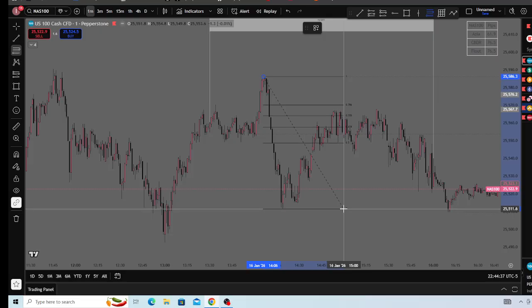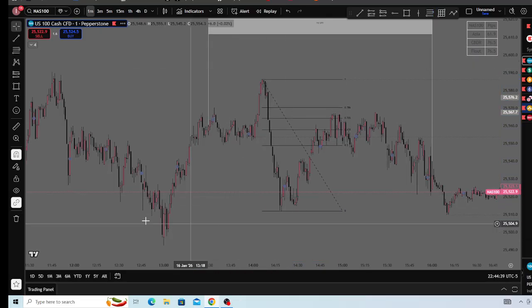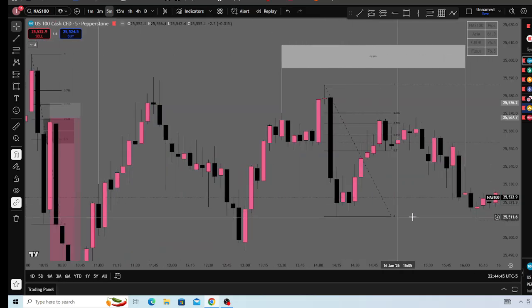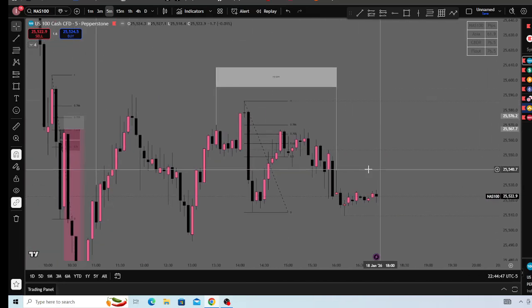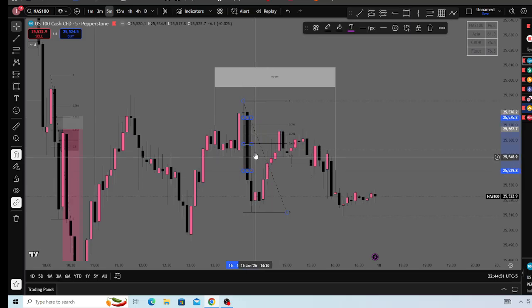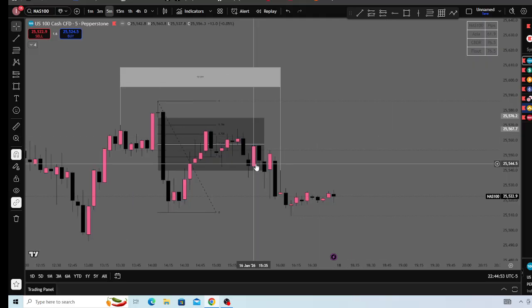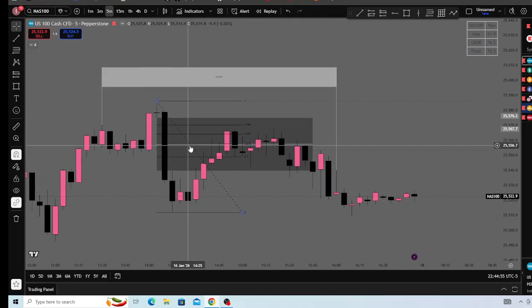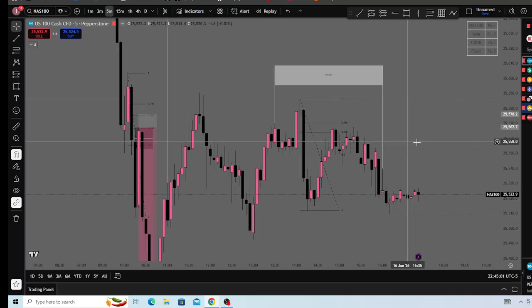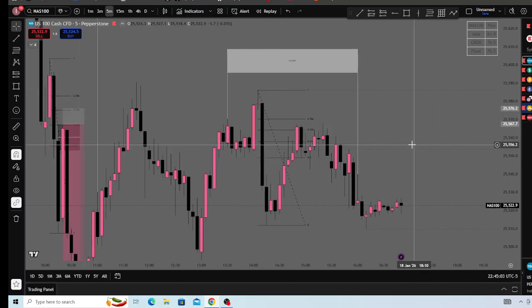So what am I doing? I mark out my OTE just like I did before, from the top of the move to the bottom of the move, right? I go to my 5 minute. I'm looking for gaps I can enter off of. What do we know? Huge 5 minute fair value gap, right? And what does it line up perfectly? See if this fair value gap lines up perfectly with the 0.618, right? And that just basically validates my entry there.